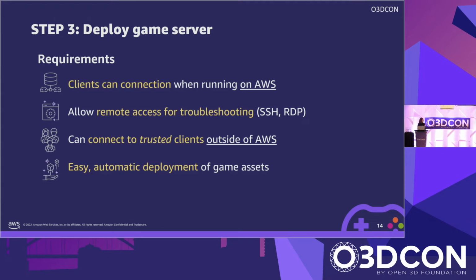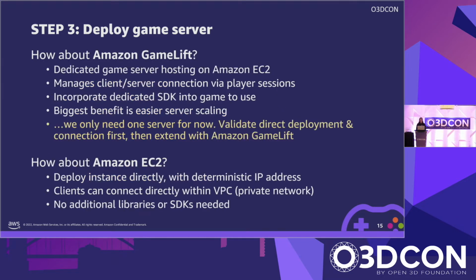So let's go back and think about what it needs. So it needs to be in a networking environment where it can connect to other applications that are running on AWS, which would be our game clients. We also want some way of directly accessing the server in case something doesn't work. So especially as we're just building this out, like this first iteration, chances are something is going to go wrong or something unexpected will happen, and we'll need to remote in and check out the server at some point to see what's going on. We also just need to be able to connect to it with trusted clients from the internet, like our QA tester or ourselves. And finally, we want whatever we build or deploy just to be as easy to deploy as possible.